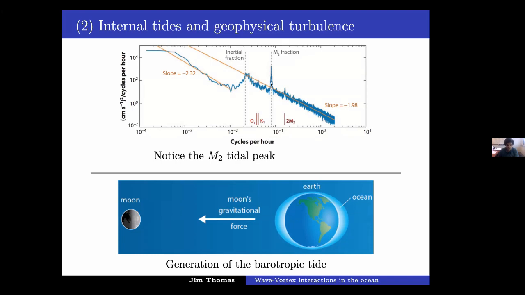gravitationally generated tides. As you all have learned in high school, because of the moon's gravitational force, we have tides. This is what sets the tide. Because of the differential gravitational force, the oceans and the land surface swell up. This is called the barotropic tide. The ocean swell is significantly higher than the land swell, and because of that, tides are mostly associated with the ocean, although the land surface also swells up a little bit. And the initial tide is called the barotropic tide.